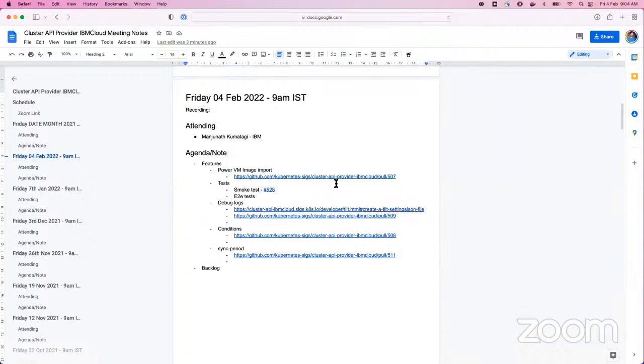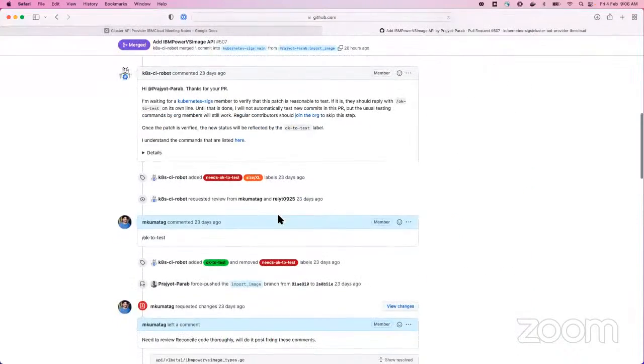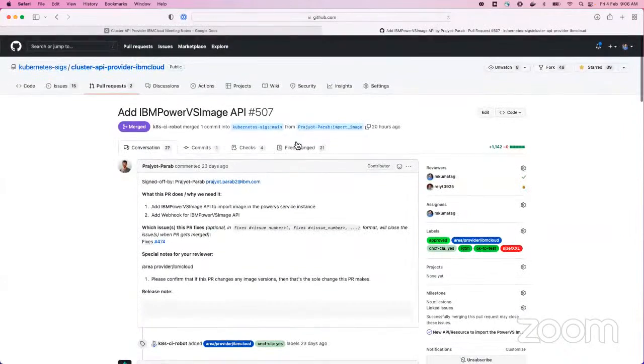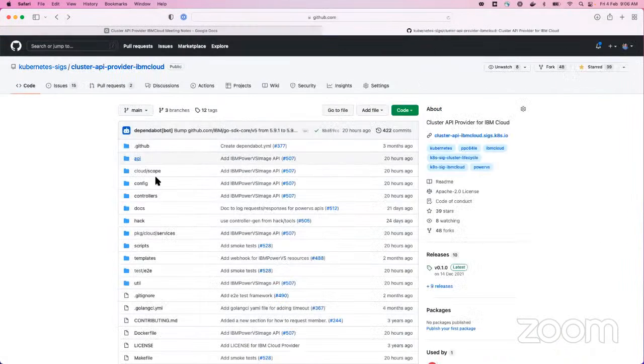The first major feature that we delivered is the PowerVS image import. Maybe I'll just go to the spec and then I can explain what this feature really is.